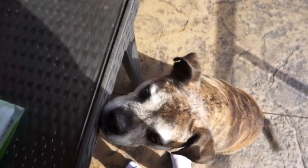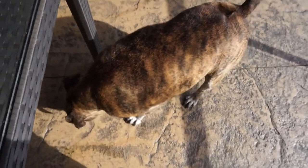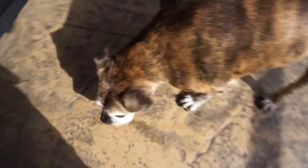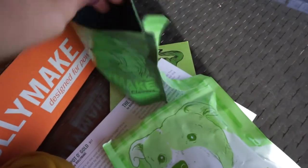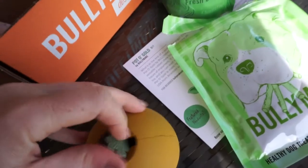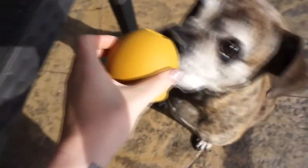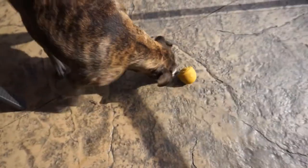All right, let's try one of the beef sticks. Are you ready? Are you excited? He's been smelling it the whole ride over here. Is it tasty? We should put one of these into his honey pot. There we go. What do you think of that? What's in there? Can you get it out?